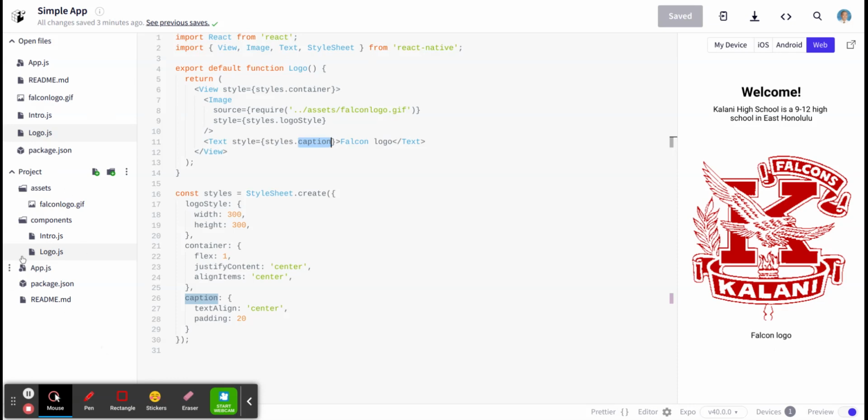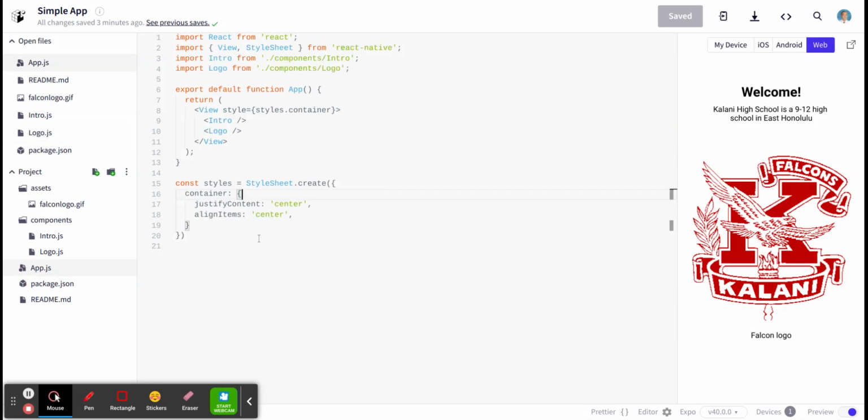Okay, and then in the main app file, I have a container style. A container style applies to the view, and that's just aligning things in the center. Some of that is probably redundant. I could have probably taken out some of those centerings, but I just wanted to make sure everything was all centered up. Okay, so those are my styles. So now I got my app. This is kind of how I envisioned it. Now it's a lot closer to what my vision of it was.